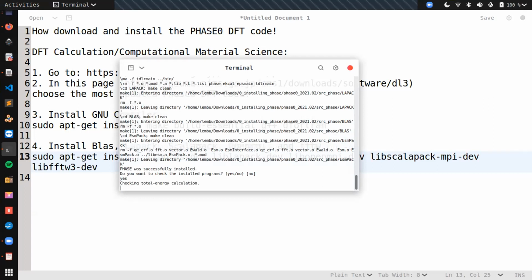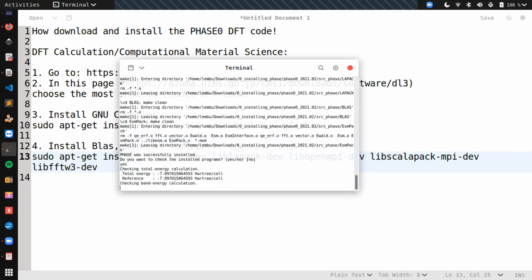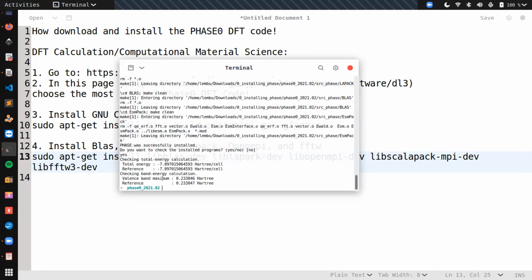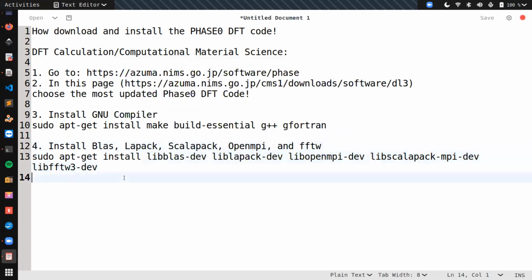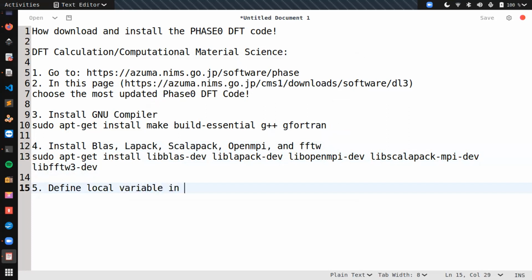So it will calculate graphene, I think. All right, so it's calculating something, and so this is okay. But it's not finished yet. We need to define a local variable in our bashrc.